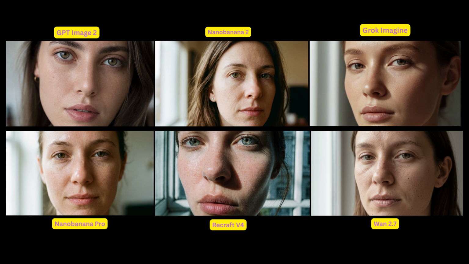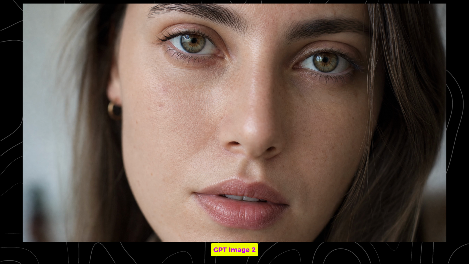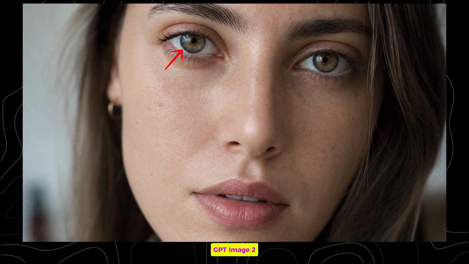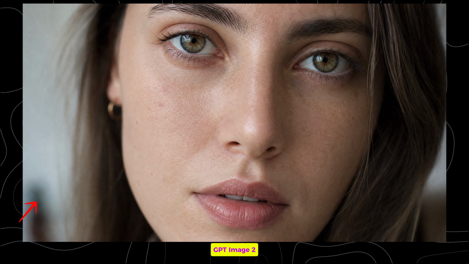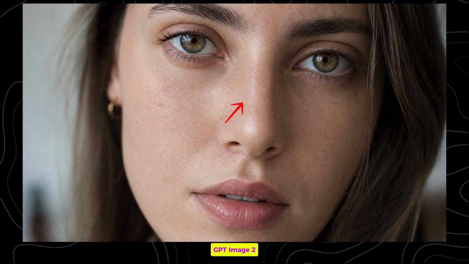Let's talk about it. Some of the models produced images that I could not tell if they were AI or someone's real gallery picture. Let's look at the GPT Image 2 result. Okay, this is actually stunning. The skin texture is insane. The green eyes have that real iris detail with the hazel rings. The bokeh background is natural and the lighting is soft and directional like an actual photographer set it up.